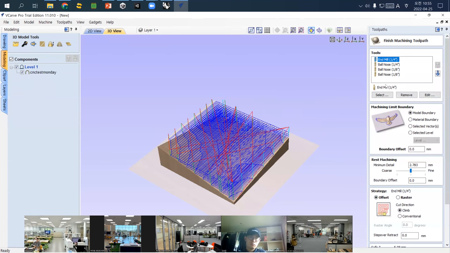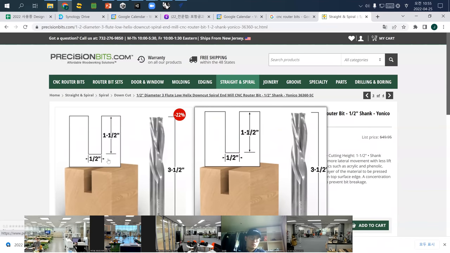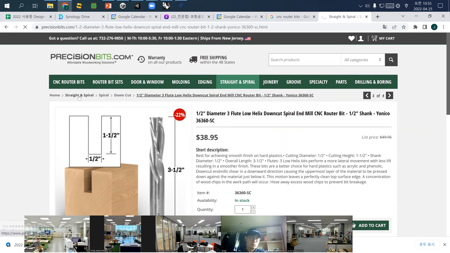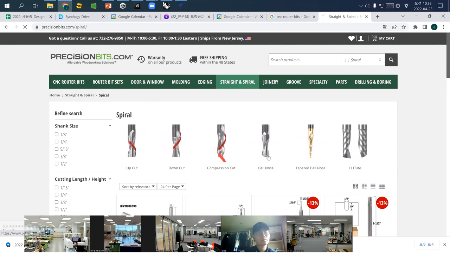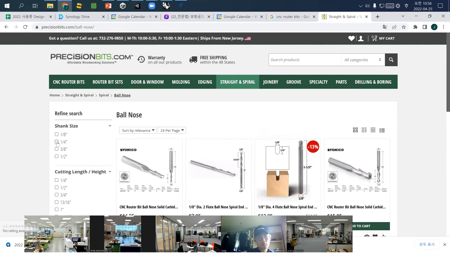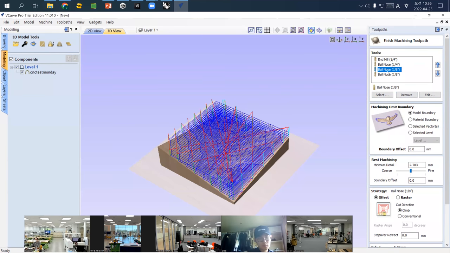In this case, instead of using an end mill, we are going to use a ball nose. A ball nose is actually a drill bit. This one is the end mill, which has a very sharp end and will cut a flat surface. Instead of this one, we are going to use this spiral one known as a ball nose. We are going to use a quarter inch ball nose. It will look like this, and it will cut something round at the bottom. By doing so, it can cut a very smooth, clean, continuous surface. So we are going to use this ball nose.